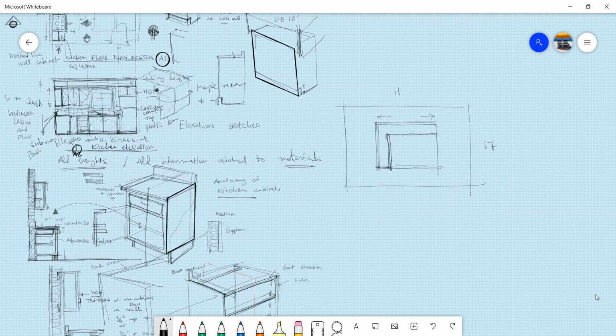This is, as we said, the floor plan, and this is just a sketch. So here, this is A1, okay, and you're going to write the information about residential kitchen sketch and so on.